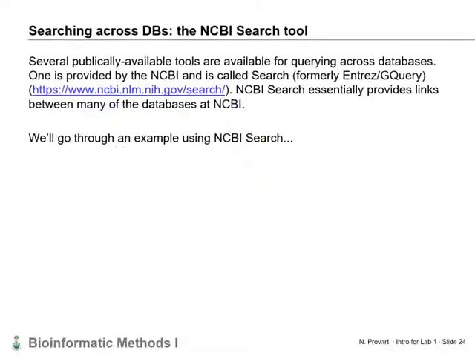If we want to search across the various databases at NCBI, we can use the NCBI Search tool, which used to be called Entrez or GQuery, and it allows us to search all the links between the many databases at NCBI. What we'll do is go through an example using NCBI Search.